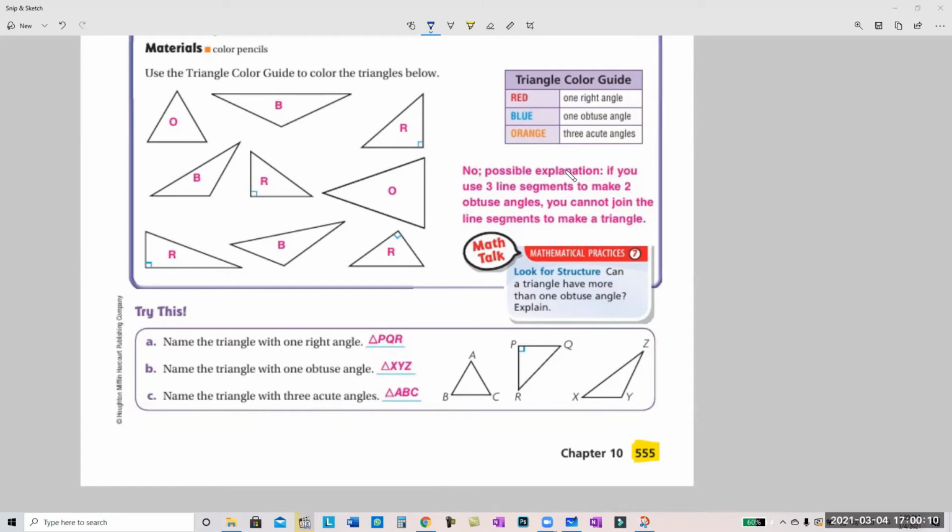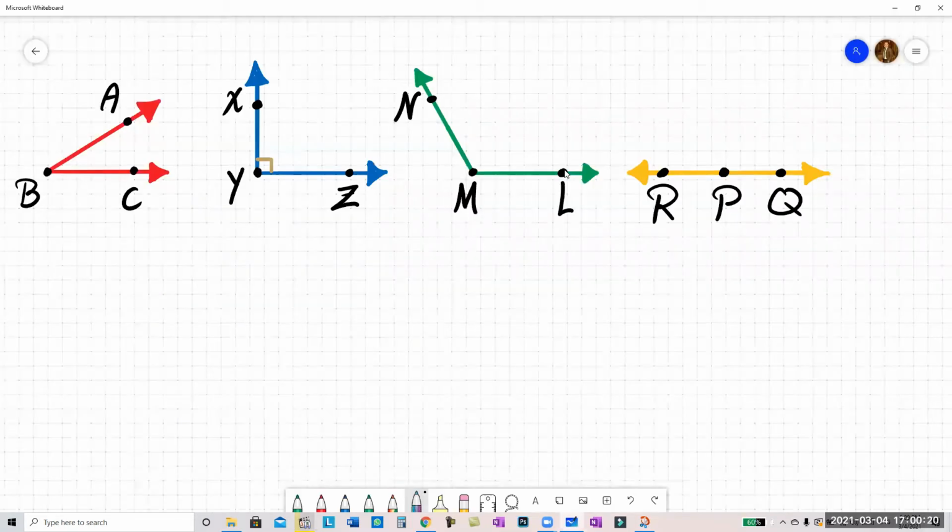Okay, guys, before we start our lesson, let's get back to the previous lesson about the types of angles. I will ask you to identify the type of each angle that you will see here. Who can help me with the first angle, the red angle? Who can tell me what its type is?